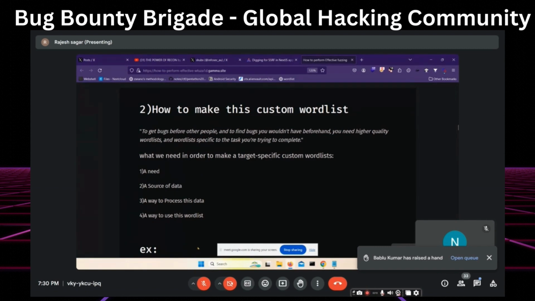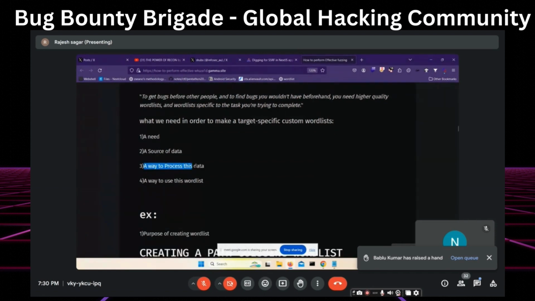Source of data means where we can get the previous endpoints of the target, so that we can create a word list from those. Like on the internet, the target's Wayback URLs contain all the directories and all the file paths, even those present in the past. Who knows, they may still be present, but we can't find them through live interaction with the website. So when we bring that past directory into the present, who knows, the same thing may work, and we can find some sensitive data.